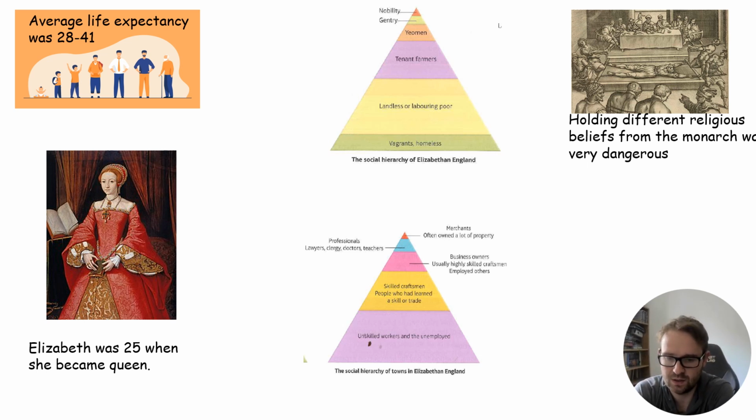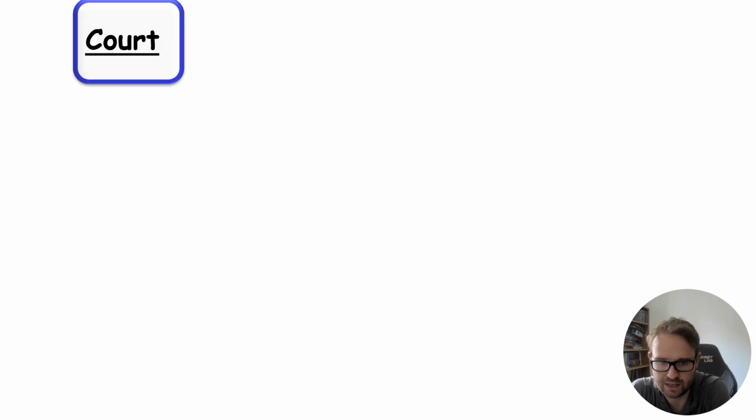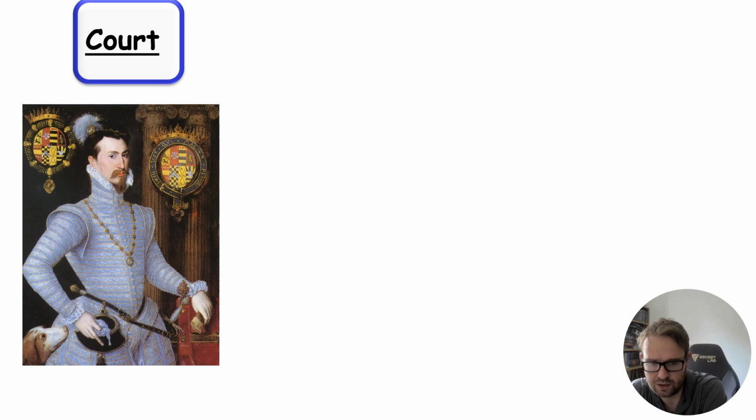And in the city, it's a little bit different because you've got the merchants. It's about wealth. You've got the merchants, the professionals, etc. So it's a little bit about what Elizabethan society is like. Now, guys, you need to know what the Elizabethan court is. Quite often it can be a feature. I would be surprised if it was an explained question, just because there's not loads of detail on it. However, again, try and remember a couple of things about each part of the court.